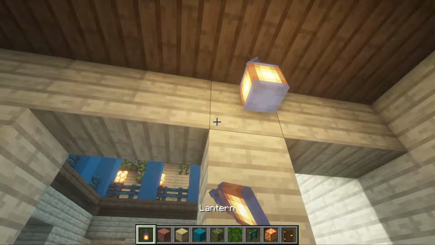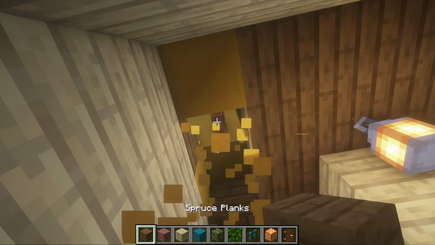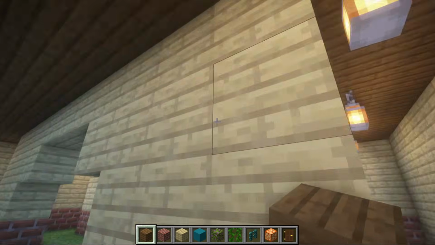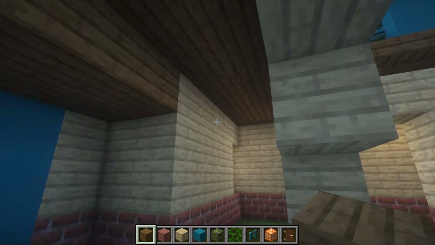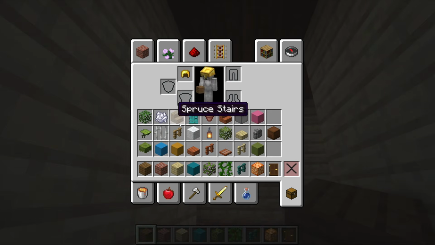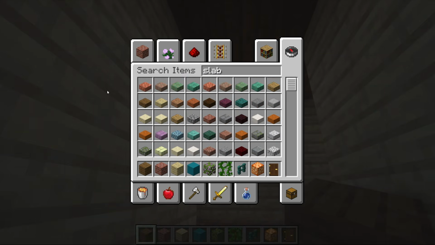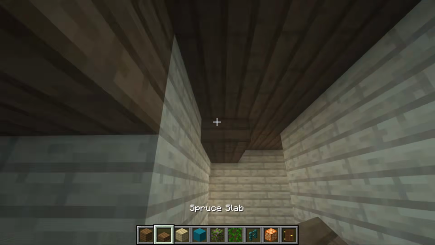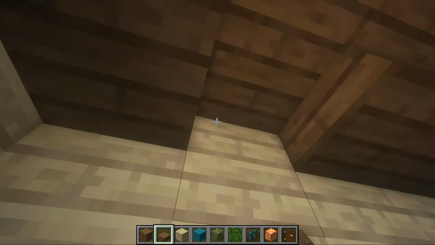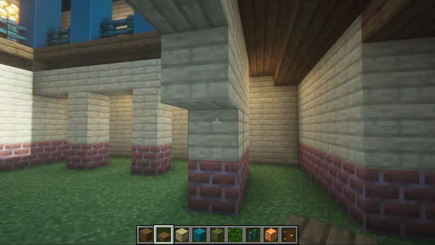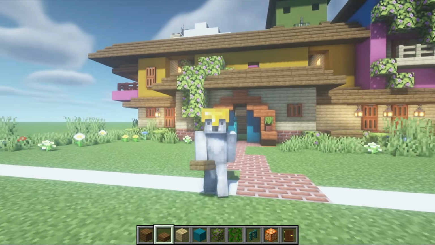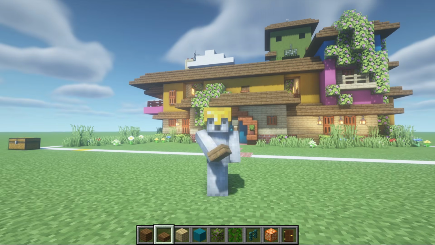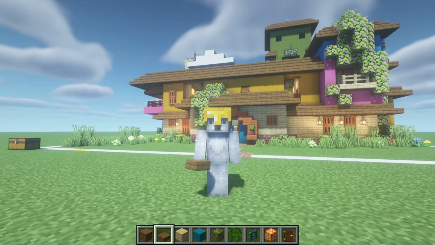So I don't think that you guys have to see me add a floor, do you? Anywhere that you see discrepancies with the materials, feel free to just replace them, if that makes sense. So here, for instance, I'm considering adding just a row of the material that I threw away, which is the spruce slab, so it looks a little bit more tapered. But yeah, I'm just going to replace this with bricks, and then that'll actually be, ladies and gentlemen, the actual house. And of course, I'm just going to clean up outside, but that is the tutorial, 100% fully complete. I do hope that you have managed to make this. All I literally do have to do is replace that floor with bricks, and then we are good to go.